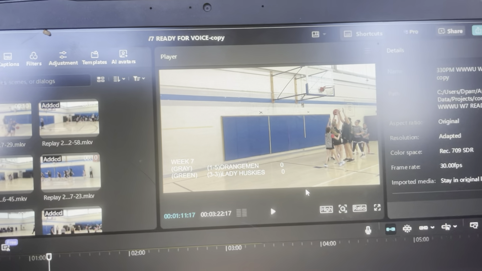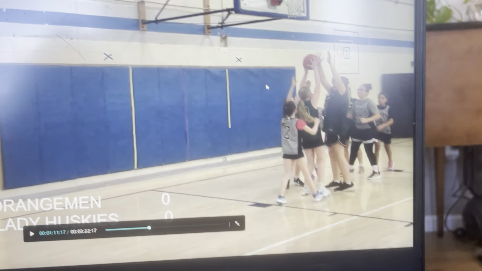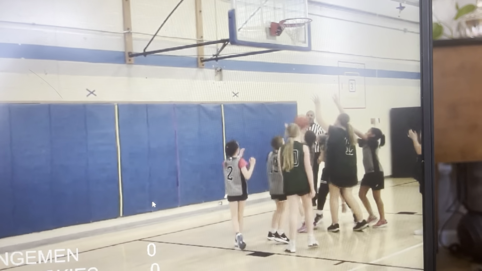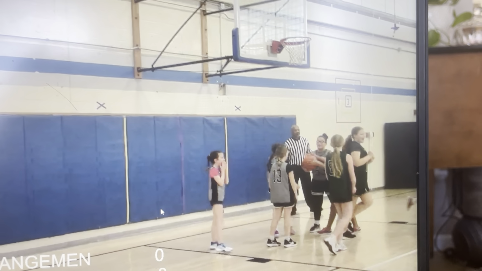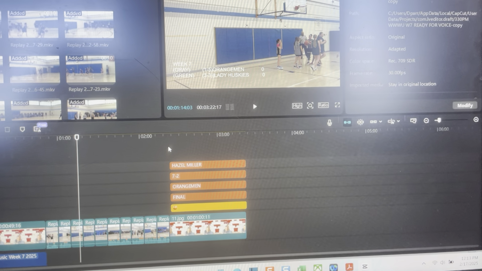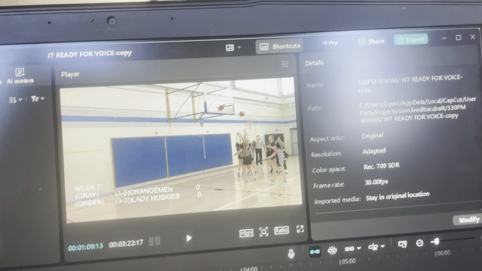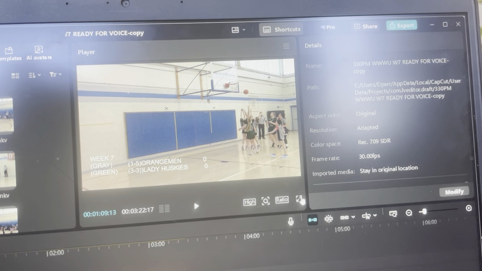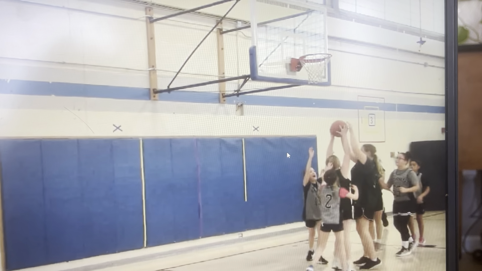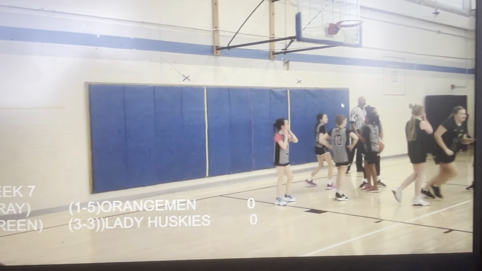Let's back up a little bit. And what I'll do is blow this up so I can try to see who scored and put the player's name in there. You could use the space bar. And I could see that was Catalina that scored. Let's double check and make sure. I'm going to rewind it a little bit. Just want to make sure she did score there. I'm looking through my phone here. All right, so Catalina scored.